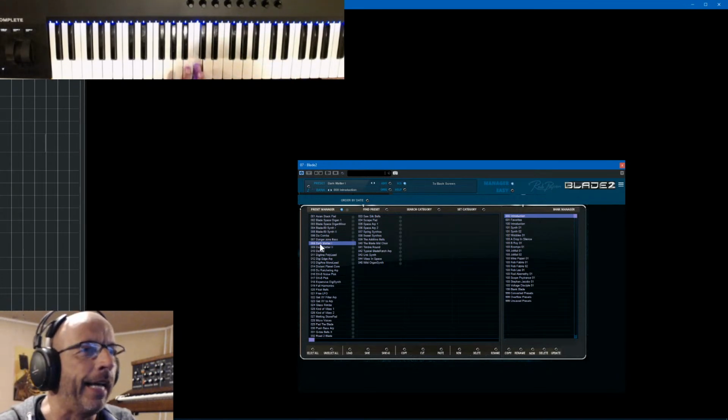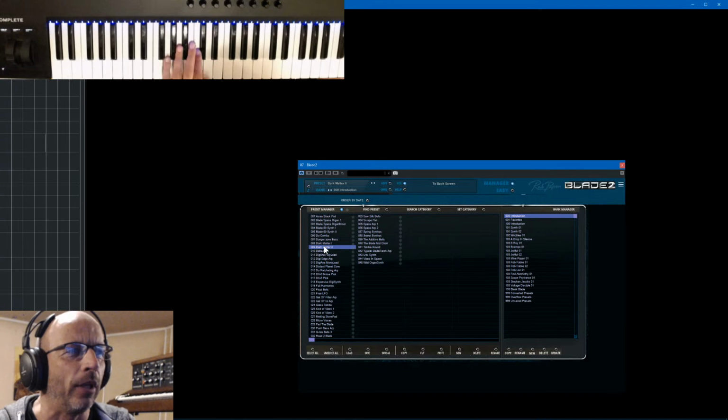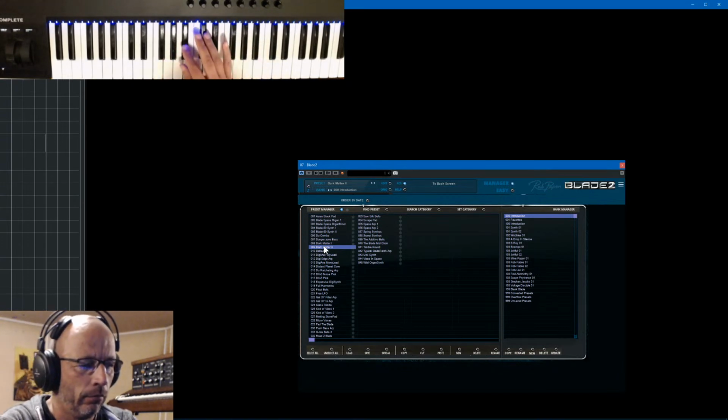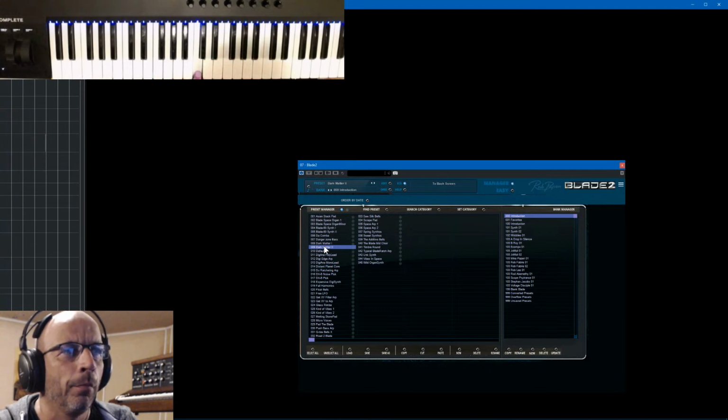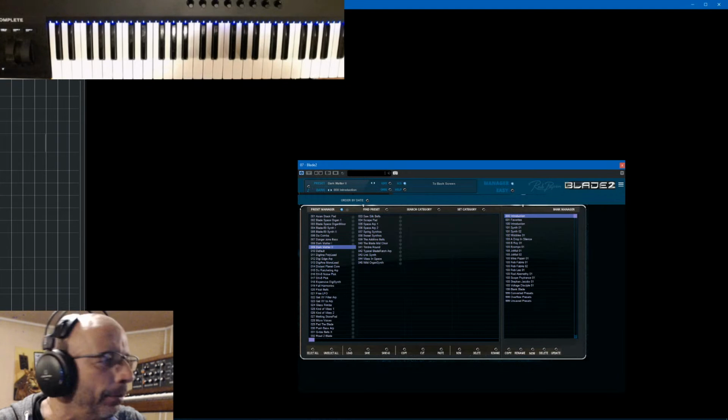Something for a horror movie, isn't it? Or this one, Dark Matter 2. So these are mainly new presets. Sometimes you see something else in between.